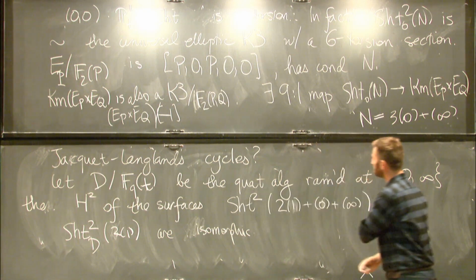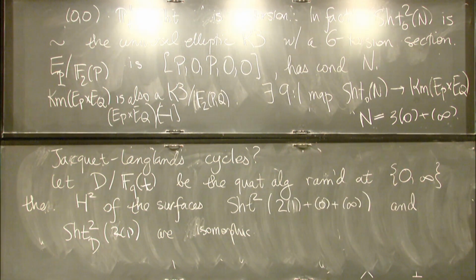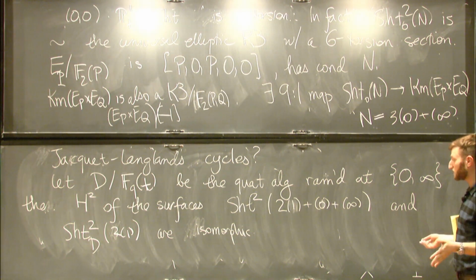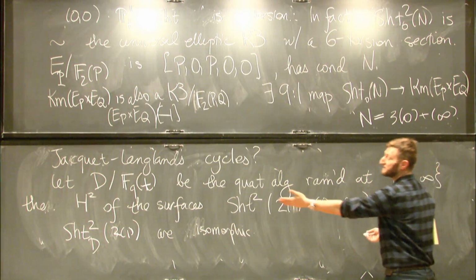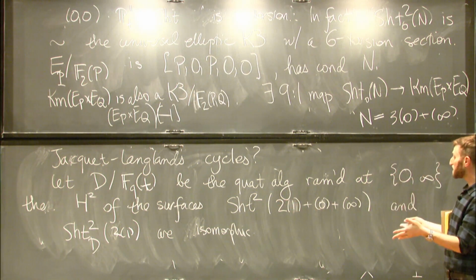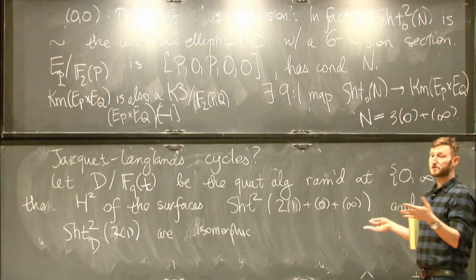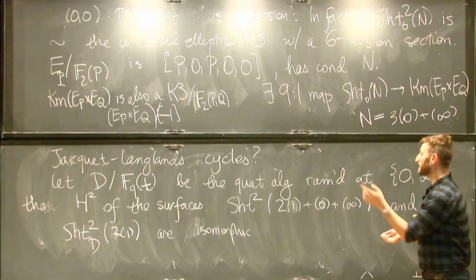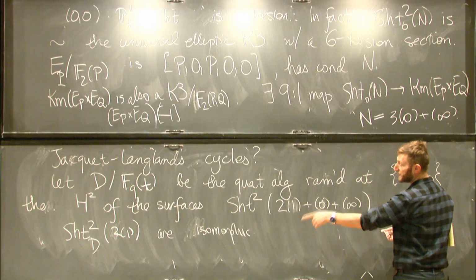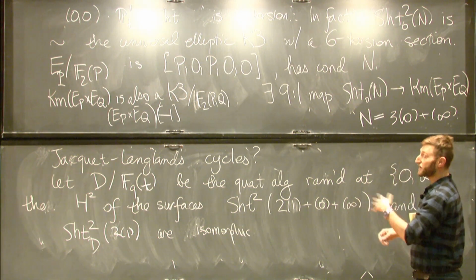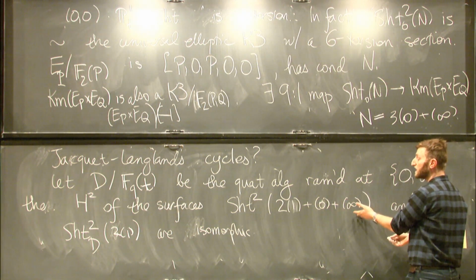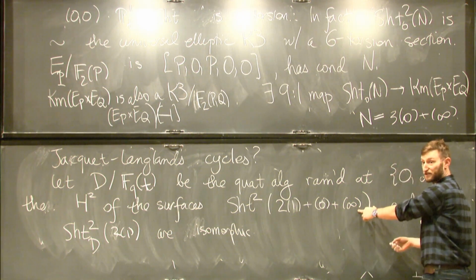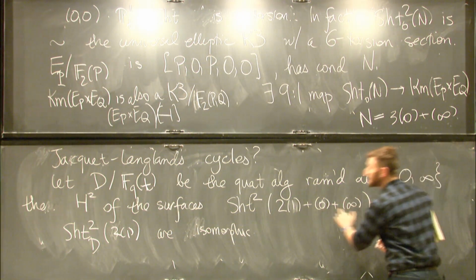Just as modular curves have Shimura curves, where you use as the input some quaternion algebra rather than GL2, shtukas can have the same structure. There are split shtukas like these, and then there's also D shtukas. And the cohomologies should be related because the automorphic forms for the two groups are in correspondence. Especially when I set it up this way, if you're a D shtuka, the cohomology of that should correspond to automorphic representations of D star. And those correspond to representations of GL2, which have Iwahori level structure at these two ramified places. So that's why it's these two that are in correspondence.